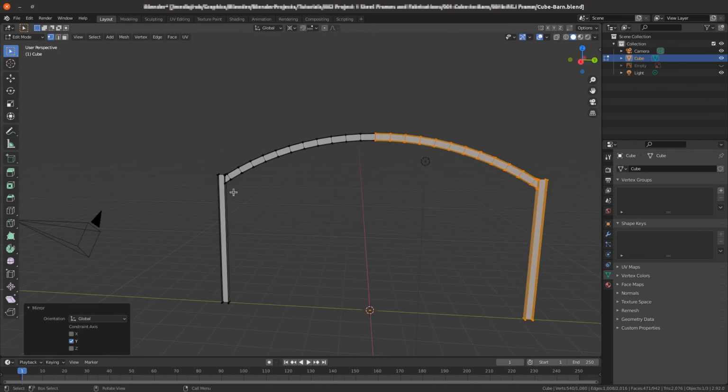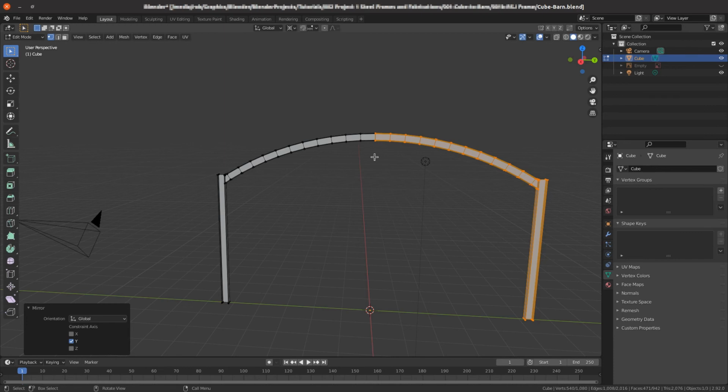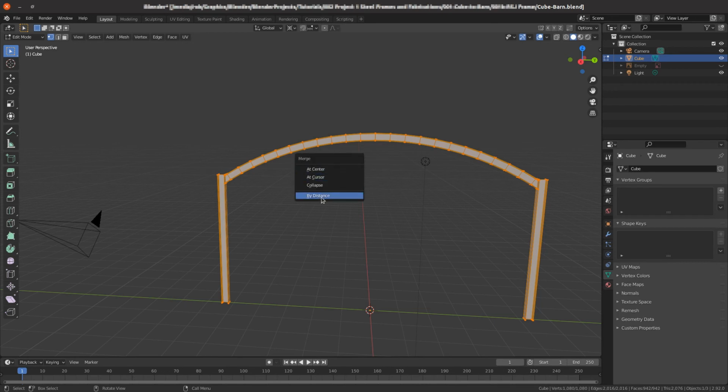So at the moment we've got the first steel structure in place, and as with when we mirrored the profile of the RSJ, the mirror image, the normals are the wrong way around, and it's not joined to the first half of the curved RSJ. So again, we can select all and then press M for merge, for the merge menu, and then again by distance, and it's removed 36 vertices, which will be the vertices around the center join of the RSJ.